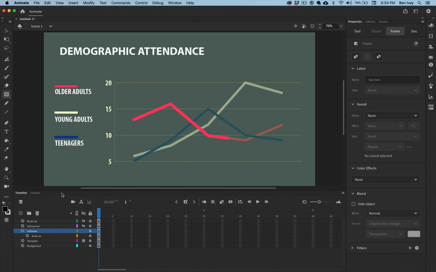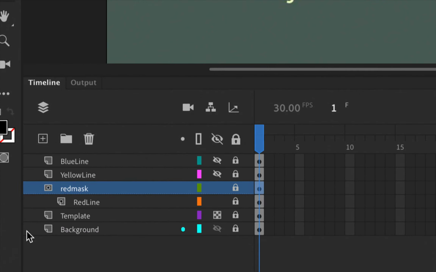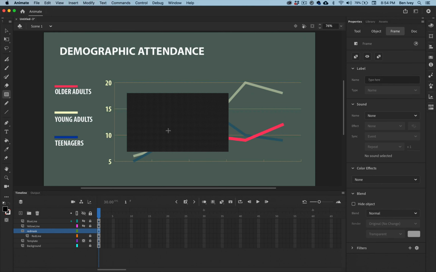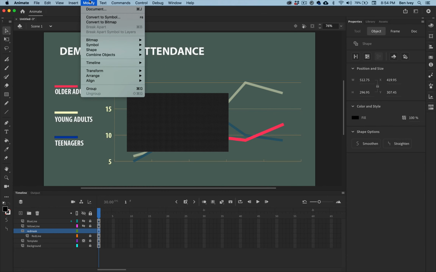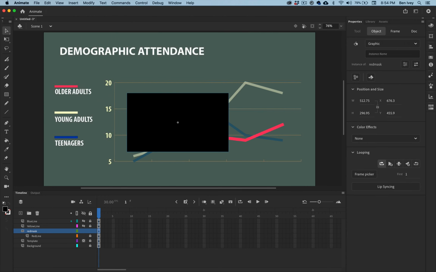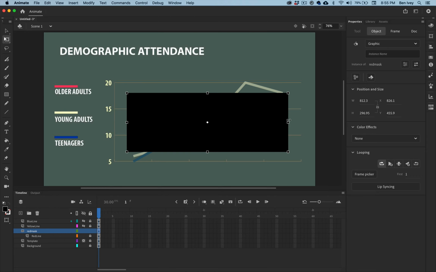So let's see if we can leverage that. First off, in order to make changes to this, I'm going to unlock my mask area so that I can see it. I've got my rectangle selected. I'm going to convert this to something that I can animate. So remember, with it selected, we can go to Modify and convert it to a symbol. I'll call it my red mask symbol. Finally, I'm going to stretch it out so that it goes over the entire red line area. So choosing my Select Transform tool, hold down Option as I click on this edge. Let's drag it all the way out.